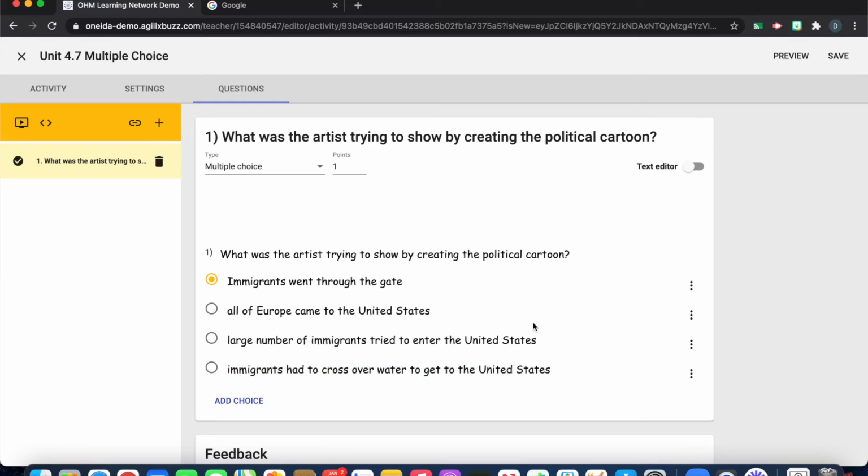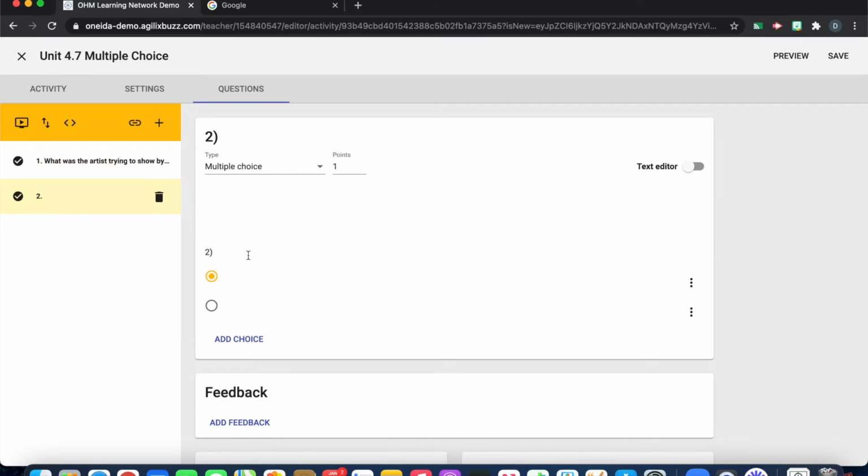Once you've made your changes, indicate what the correct answer is by clicking on the circle. You've just created your first multiple choice question. To create another question, you can go up to the plus sign again and click and create your second question.